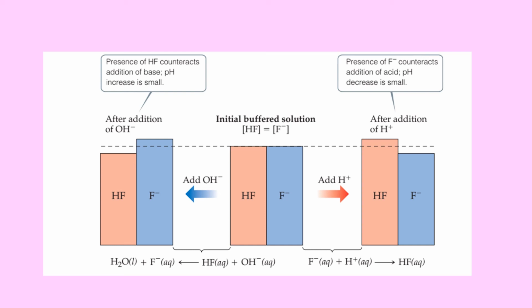So now you can see the effect of the addition of common ions in buffered solutions. So if the proton is added, the concentration of the weak acid slightly increases. Now, if the salt or the conjugate base is the one that is added, then the conjugate base concentration will now slightly increase. So it will depend on the type of common ion that will be added into the system of a buffered solution.